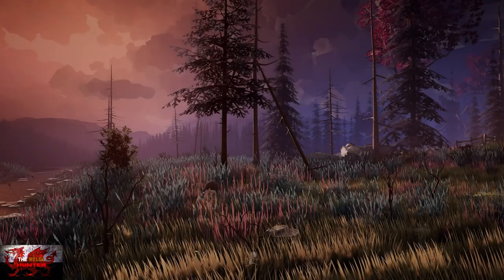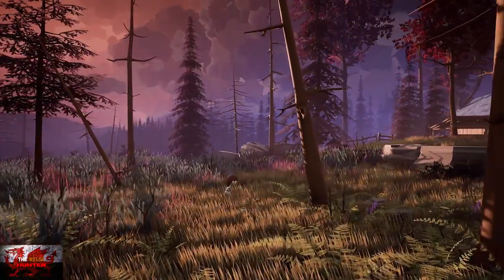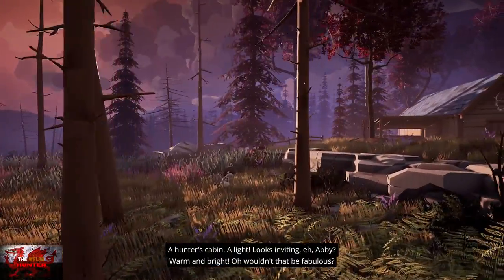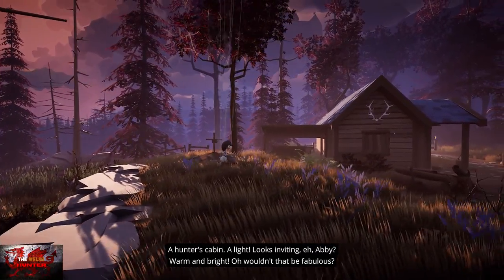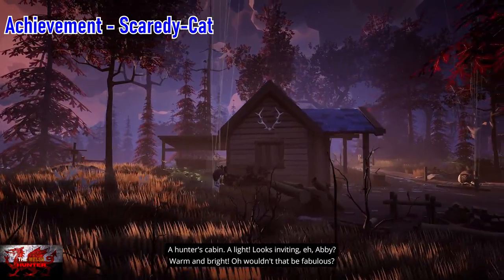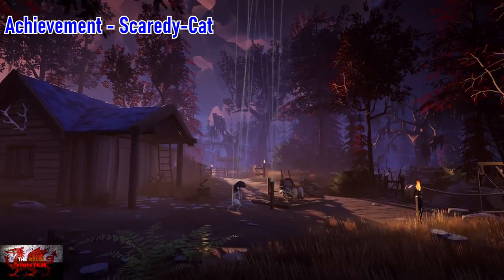Basically, we need to do the same things, except we need to leave the wolf there. Sorry, Wolverine, this time we can't help you. So again, literally just do the same thing that you just did. We need to pull the bridge down, pull the cart across, but do not pull the strings down, just drag it over and then push the cart off. Then we can move on and get the achievement called Scaredy Cat.